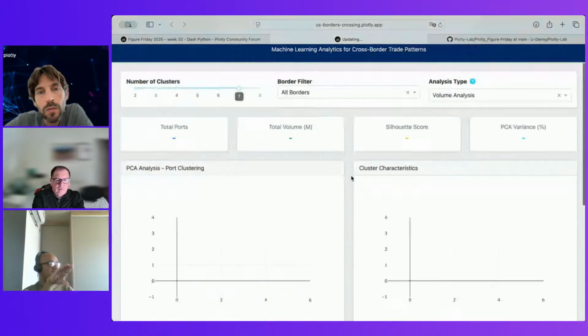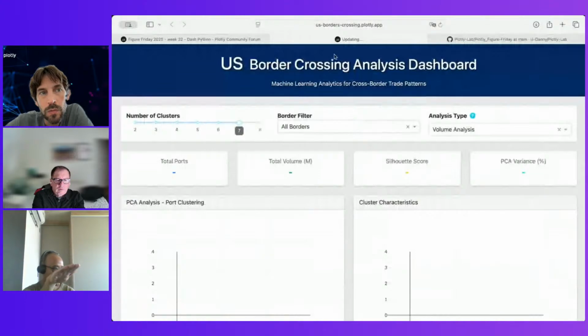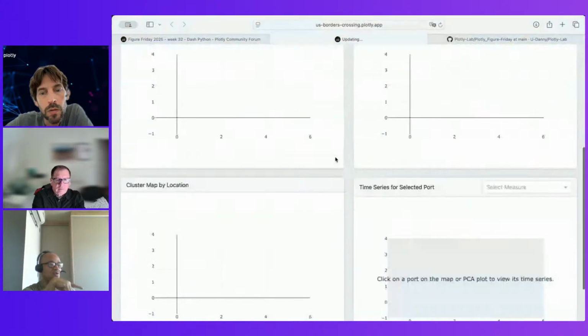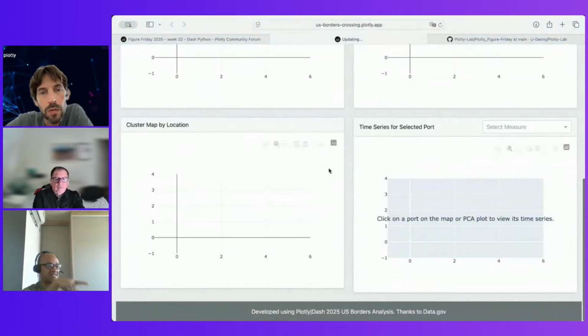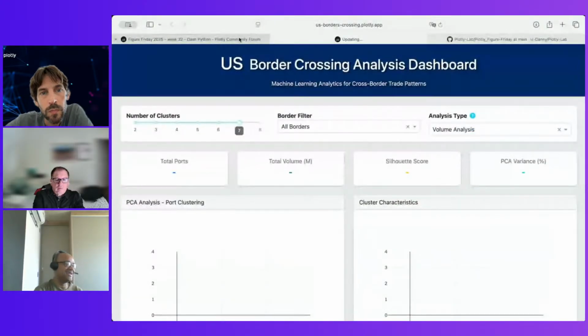No. I upload and I left the way I upload. I haven't changed anything, and in fact, from the very beginning, I have been facing this problem. I don't know why. That's the reason why I did the prompt and used Plotly Studio.